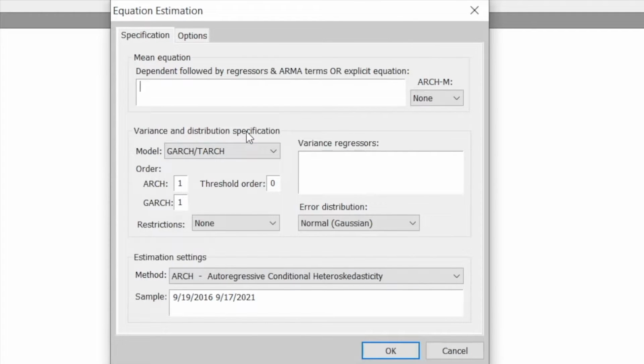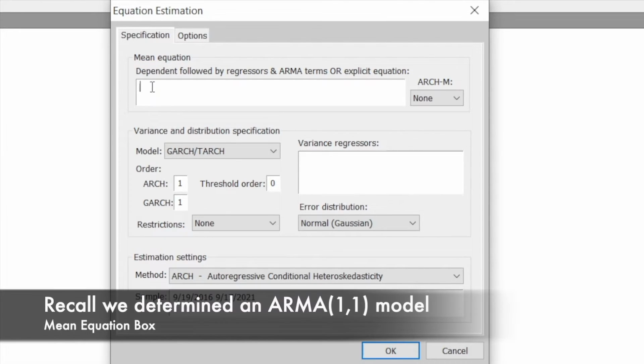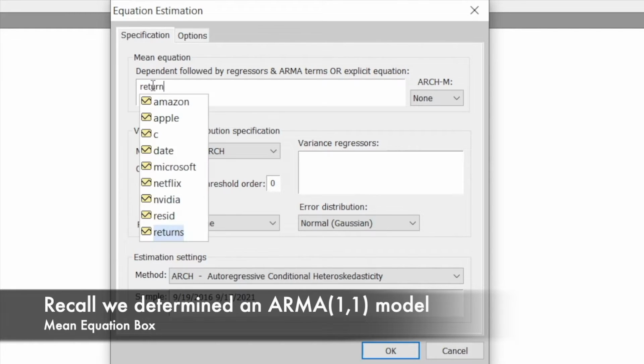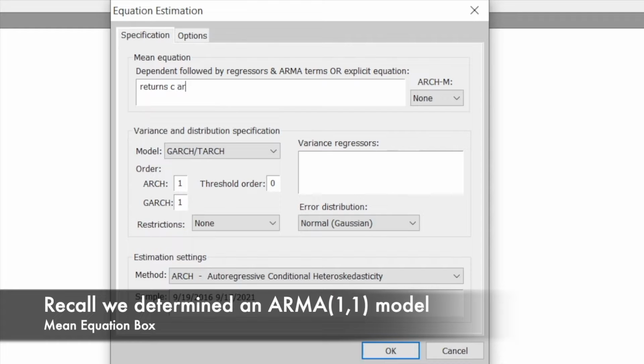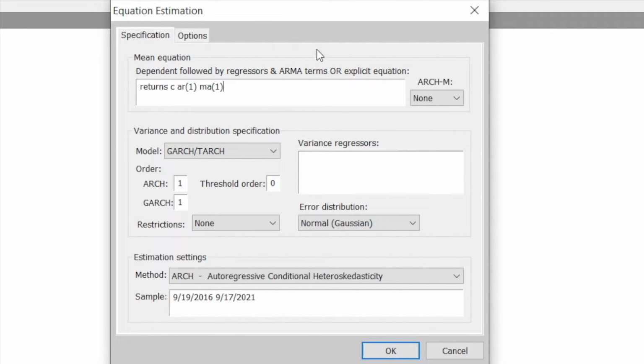When you click ARCH, a different window appears, and the first box is asking you to specify your mean equation. We have already determined that my mean equation is going to be returns, a constant, an AR1 term, and an MA1 term. The next thing I'm going to do is change this GARCH 1 so that we do not include any GARCH terms, and we include the two ARCH terms that we have just mentioned. So I'm going to hit OK.